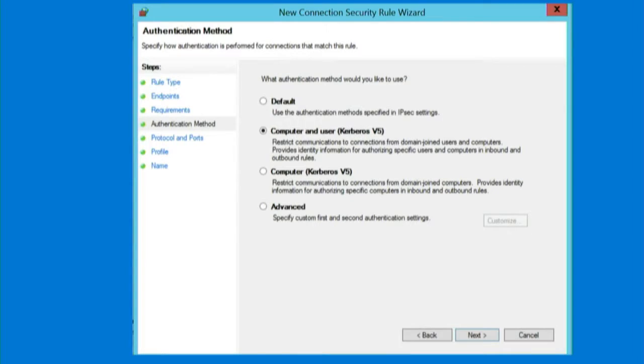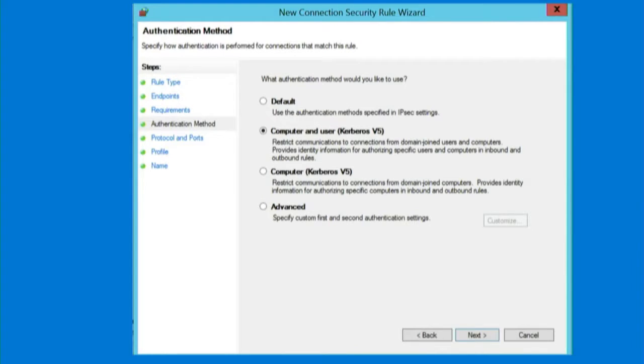So by default, in a lot of what I've been talking about today, we would think Kerberos. That would be user and computer with Kerberos v5. And that means that you have to have a trust relationship of some kind with whatever you're talking to. That's typically an Active Directory trust. You're in the same domain, you've got a trusted domain, or you've got a cross-realm trust with a Heimdal Kerberos or MIT Kerberos realm, and you're trying to do this to Macs. That works. Another lesson.